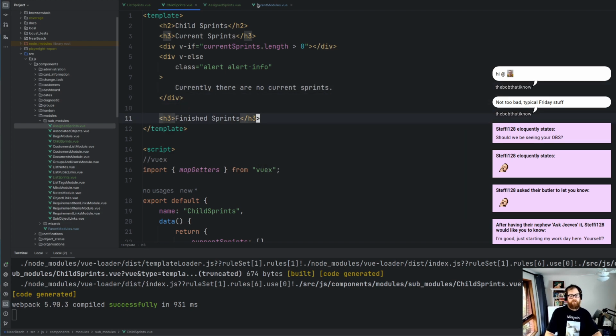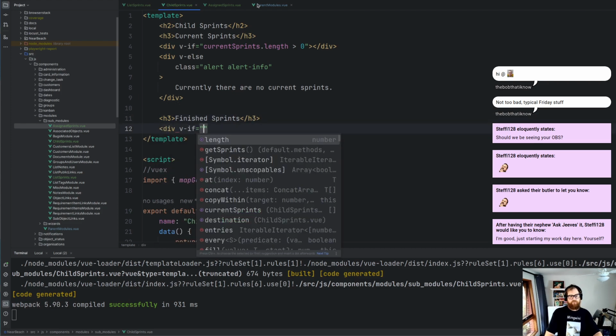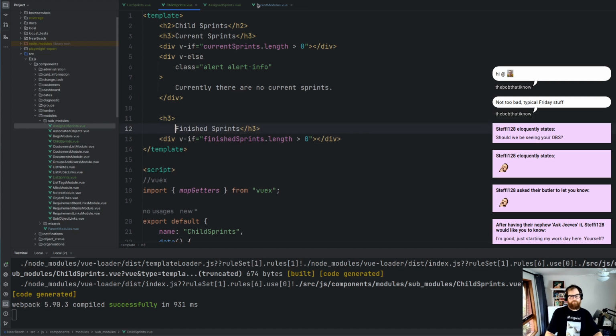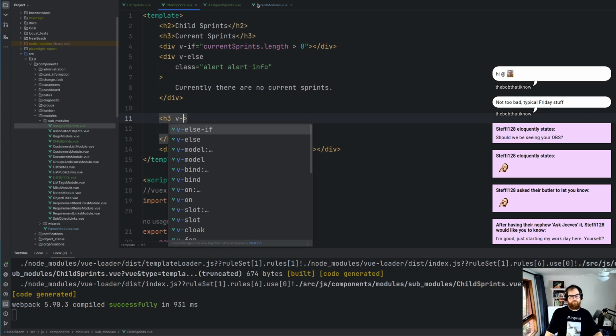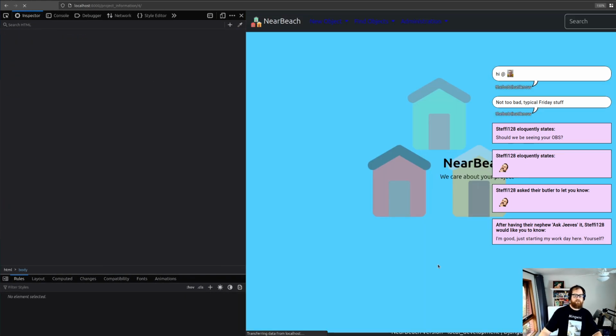Okay, now with this particular one down here, v-if finished sprints dot length is greater than 0. We're going to simplify this. Like so. And it's just going to disappear if there's none in there at the moment.